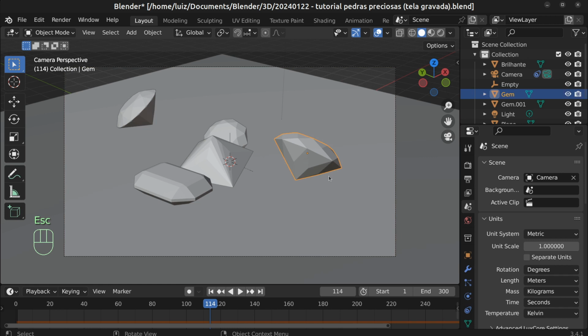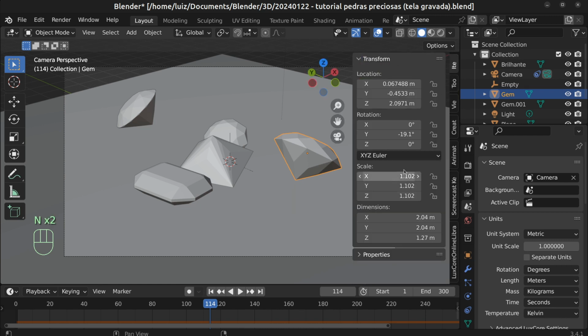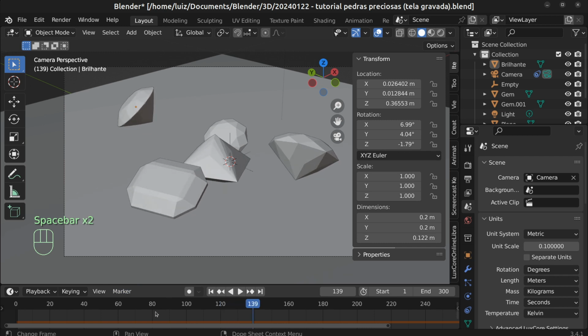But although we have the f-stop set to 2.8, which represents a high aperture of the lens, we are almost not getting any effect. That's because, look here, if I grab, I'm seeing the dimensions of these stones are 2 meters by 2 meters by something, so they're pretty much big. So let's reduce the scale. Now I reduced it to 1/10, and now they're 20 centimeters. They're still big, but it should be better.